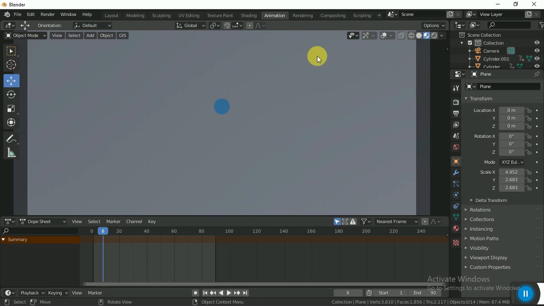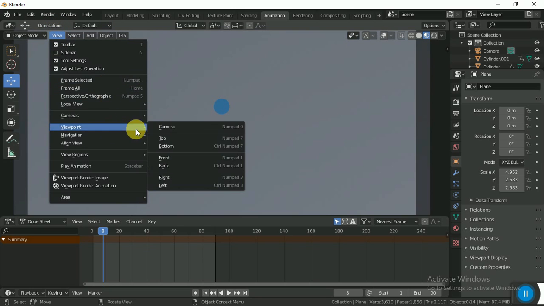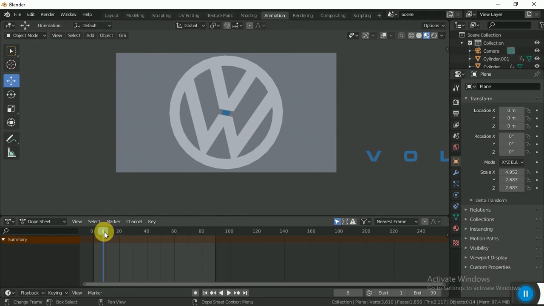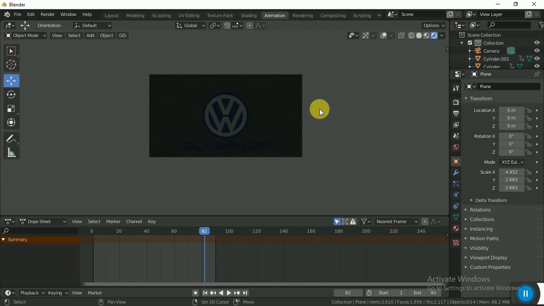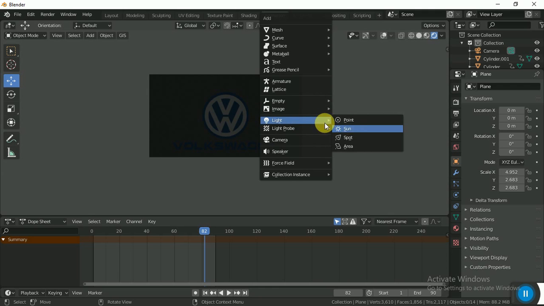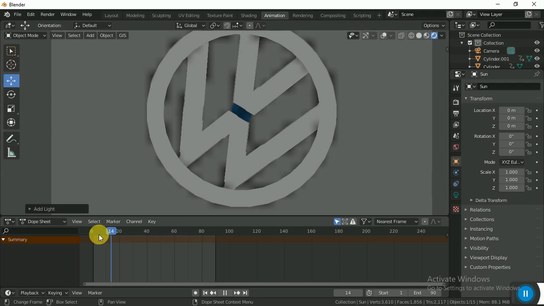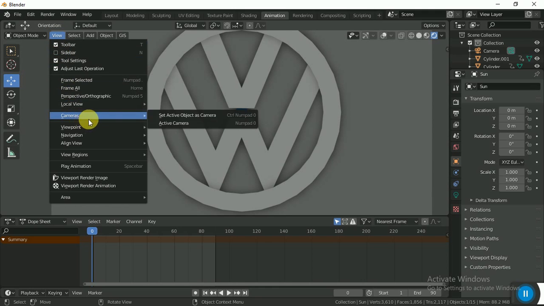Okay, if you want to go into render mode, let's just go into viewport top. Okay, so let's just go there, render mode, and let's just add a sun. So that's like cooler but not so much, but still it's okay.